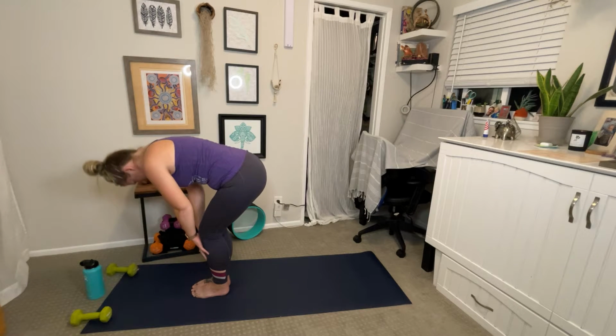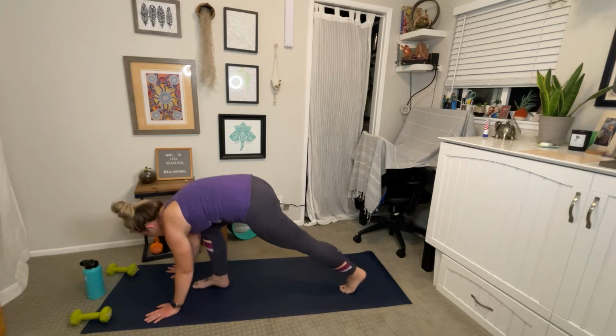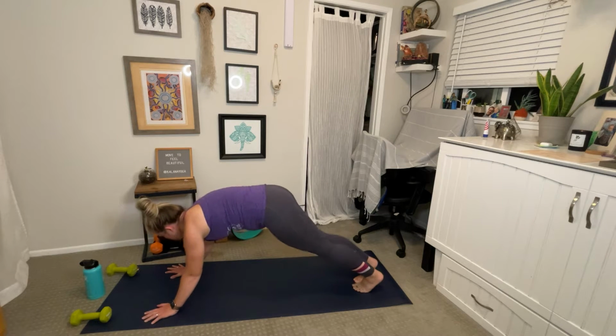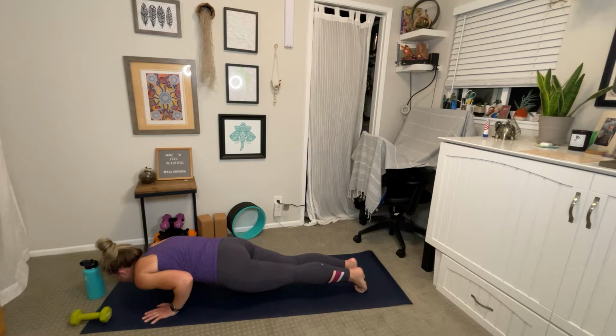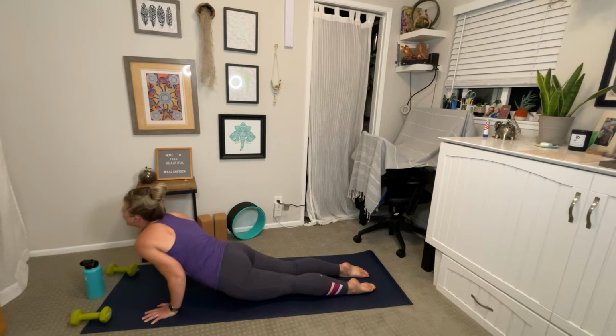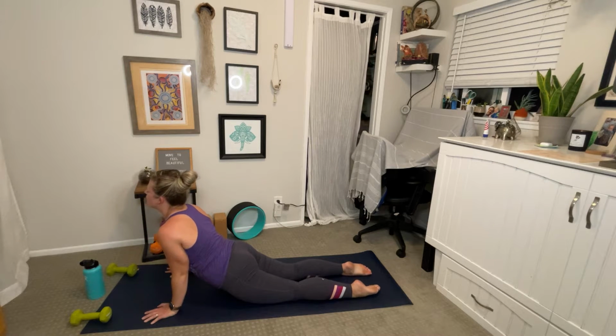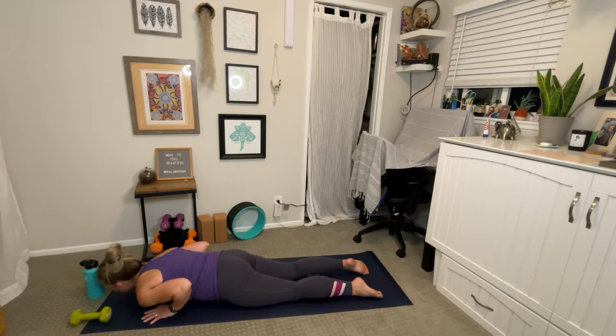Inhale, halfway lift. Exhale, plant your hands, step back to a high plank. Option to lower all the way down or halfway down, Chaturanga Dandasana. Untuck the toes, inhale, push the chest up for high cobra or upward facing dog if you lift the knees. Exhale, lower the chin down.